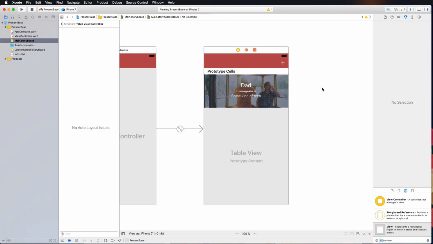And with that, we have completely created our user interface, with the exception of the icon in the center of our navigation controller, and this is something that we are going to do in a second. But we need a class for our table view controller first.